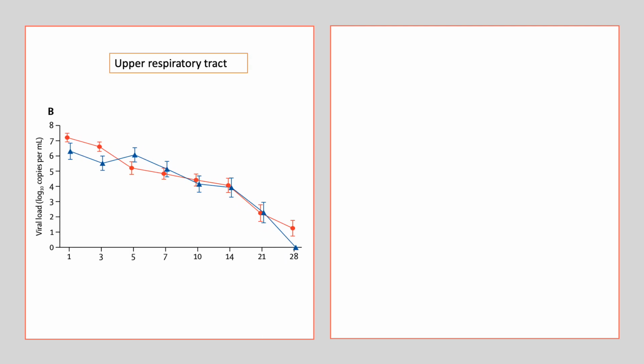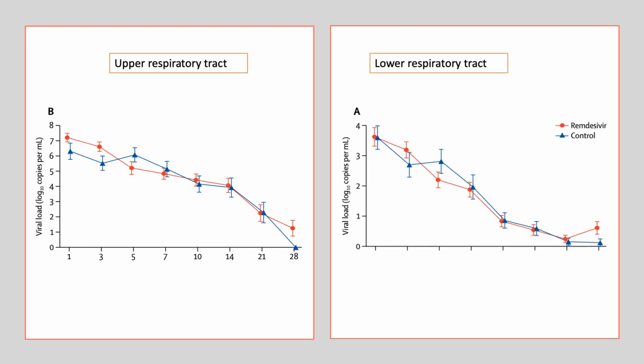The investigators also looked at viral clearance at different points of time from the upper and the lower respiratory tract, and this also was not different between the Remdesivir treated and the placebo treated arms. So essentially this study showed no difference in the time to clinical improvement with Remdesivir compared to placebo. However, among patients who were treated within the first 10 days, Remdesivir seemed to help, although this was not statistically significant. What were the limitations of this study?